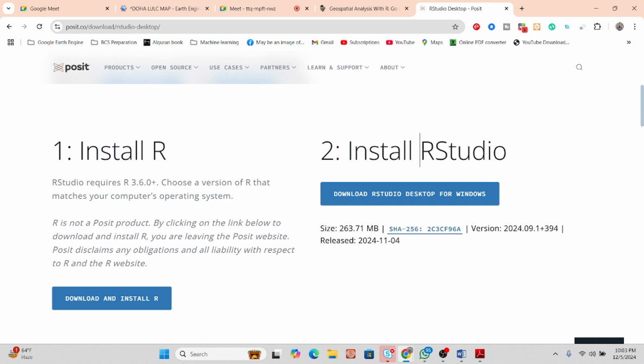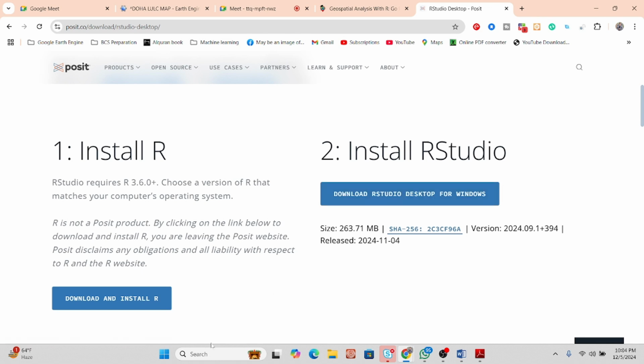This is an IDE, mainly an integrated development environment. So this is the environment and this is the R programming. Simply download and install R, then download and install RStudio, mainly the IDE.